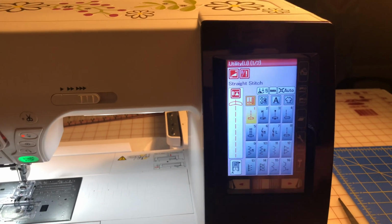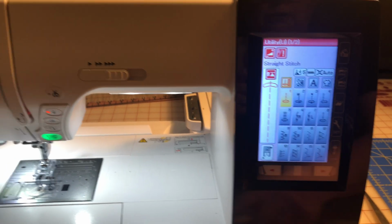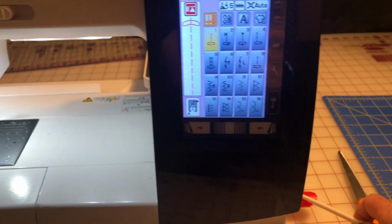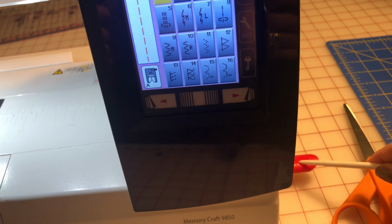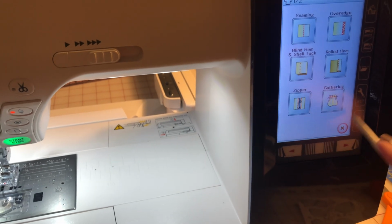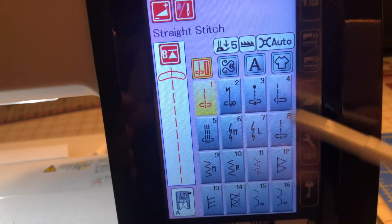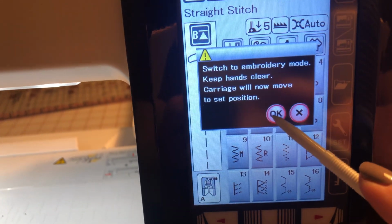So I'm at my machine and I'm getting ready to set up for embroidery. I have my unit attached. I have the USB drive that has my design in it, and I am going to press this right here. See if you can see that. The two machines, that puts you in embroidery mode.